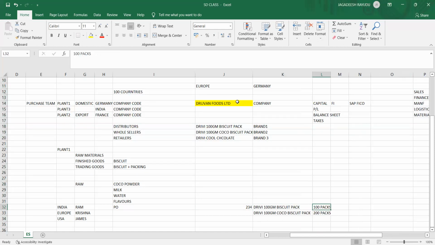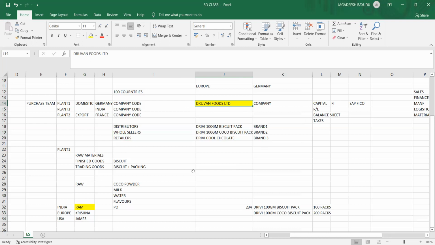If you look at this company's side, this company is selling this product to Ram. In a similar way, Krishna is buying for Europe and James is buying for USA. In different countries, different distributors will be there. These distributors again sell to wholesalers and retailers. Sometimes the company can directly sell to wholesalers and retail businesses also.